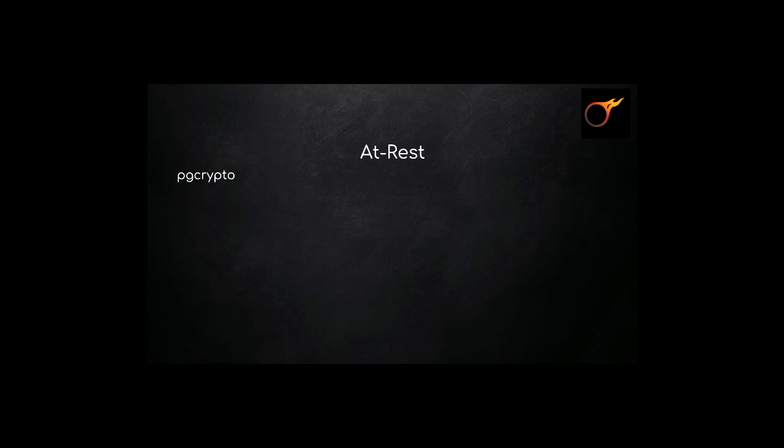Encryption and PCI. PG Crypto is a Postgres core extension. So it's not a third party. It's still an extension, but it's supported by the Postgres community, so it's trustworthy. You can have different types of AES algorithms in it. There is going to be an obvious performance impact. For those of you that haven't used PG Crypto before, you're basically telling it to encrypt each atomic value in your table or set of tables. You can choose to either encrypt the whole table, or only the important columns that you have to protect.